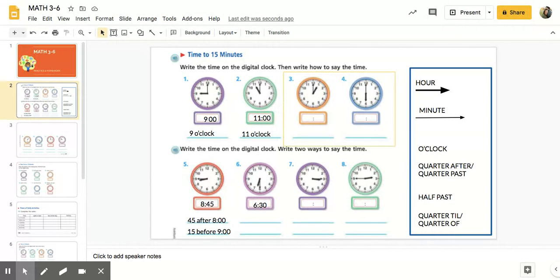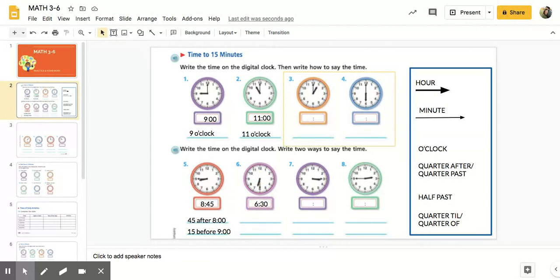So you would start at that 12, that's kind of your starting point and your ending point on a clock. And we would count by 5s going around to get this minute marker here. So we'll go ahead and count here. 5, 10, 15, 20, 25, and there it is, 30.